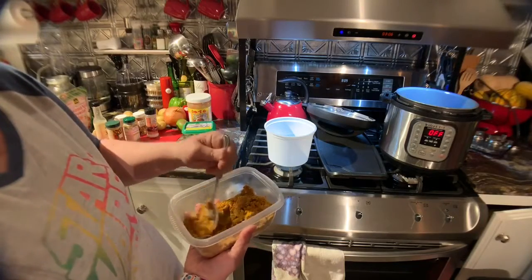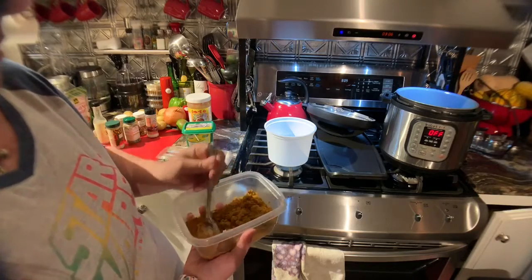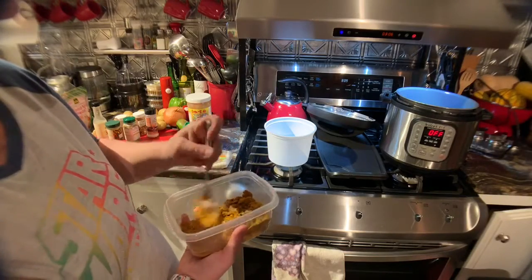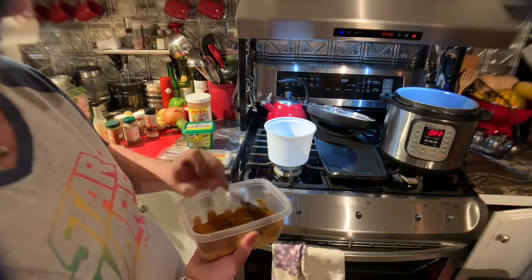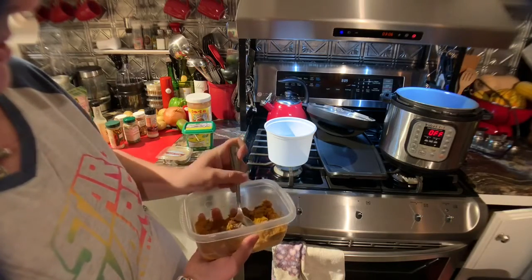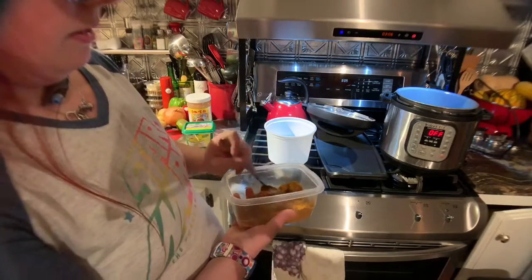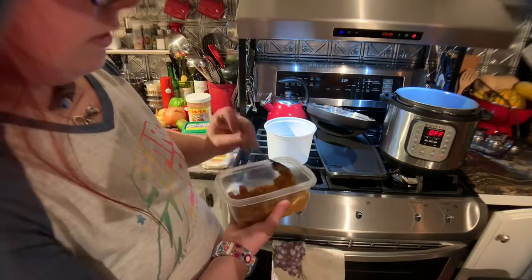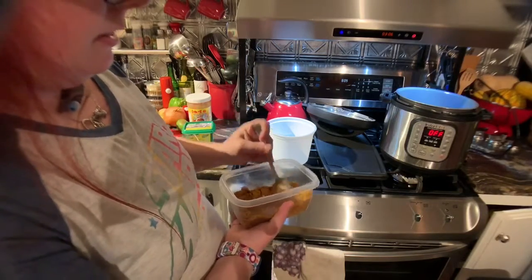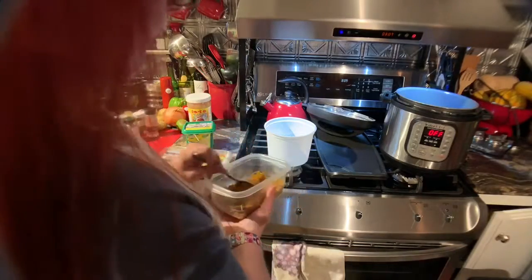I'm also going to add probably a little bit of coconut oil to this. That's one thing I didn't add to the screenshot of what you're going to need at the beginning. Typically, I don't add the salt and the pepper or the oils, because those are things you should have around the house, but I probably should have. I typically cook with coconut oil or vegetable oil, but typically coconut oil, because I really like the monounsaturated fats that come from it, and it's also dairy-free and gluten-free, and it's just really healthy for you.